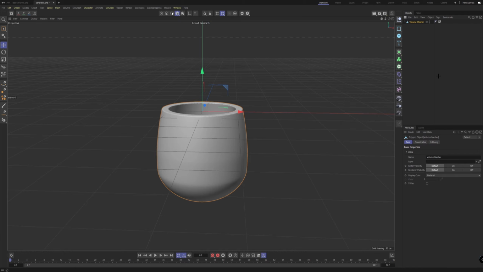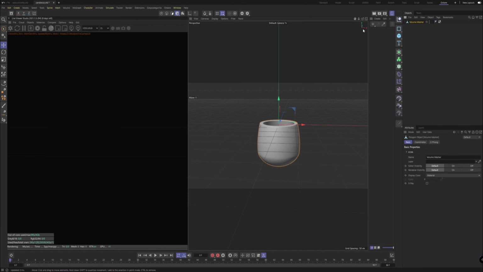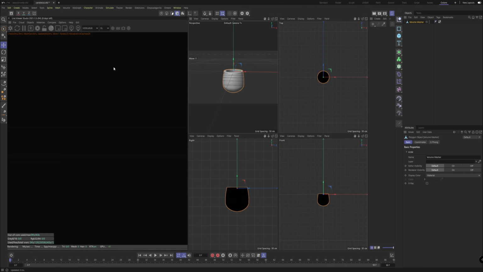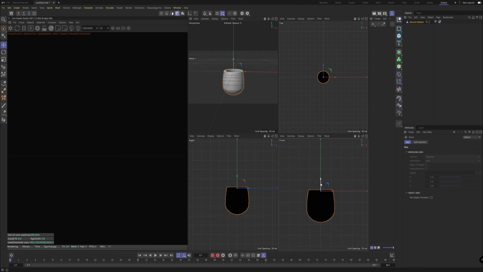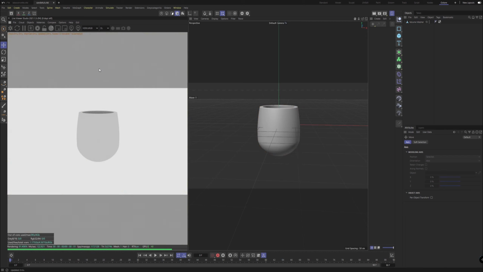So from this point, we can start thinking about Octane and setting up our scene a little more. Lastly, quick scale never hurt no one. And we've got a pretty nice candle shape here. We can filter whatever we like, and we can start texturing away. The look that I was going for specifically was a clean concrete look, and I stand by that. I think it looked really nice.